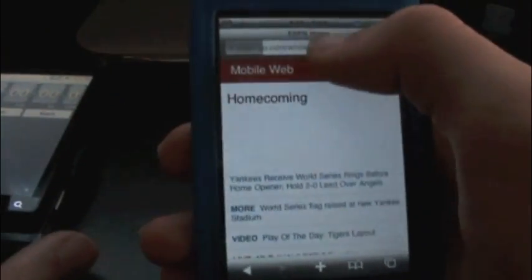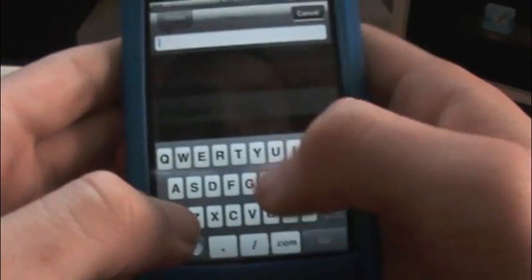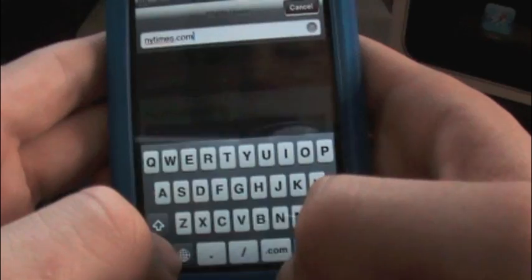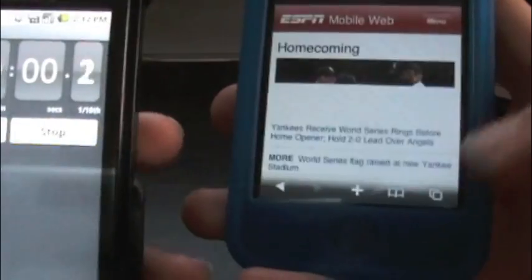We're going to load up New York Times. Actually, yeah, New York Times, nytimes.com. So we're going to hit go and start at the same time. Ready, set, go.